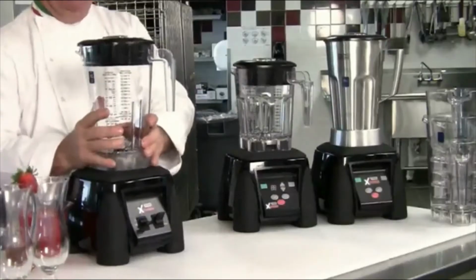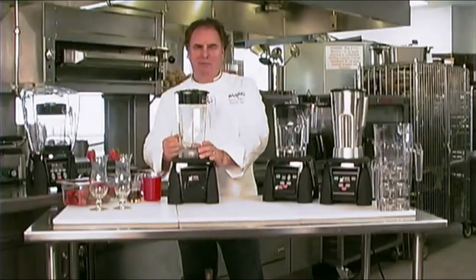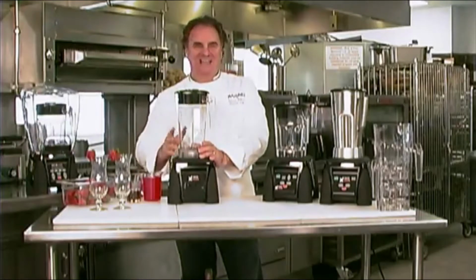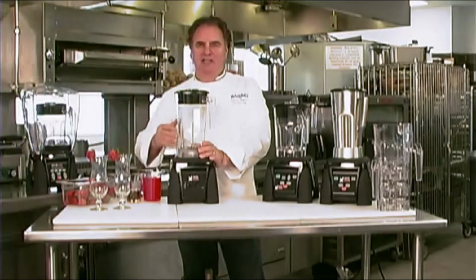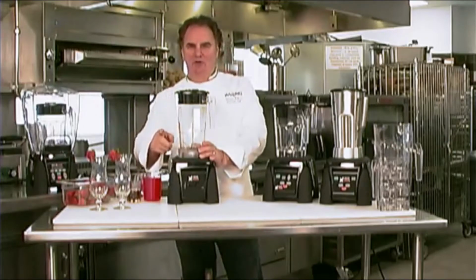And the newest jar of all, the Raptor, right here. Wait till you see what it can do. 3.5 horsepower will make this blender blast anything from ice crushing to margaritas to smoothies to coffee drinks. Let me show you exactly how everything works.